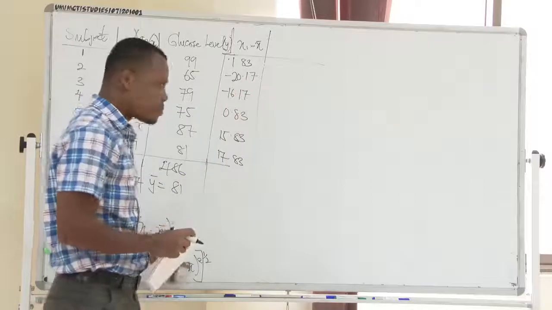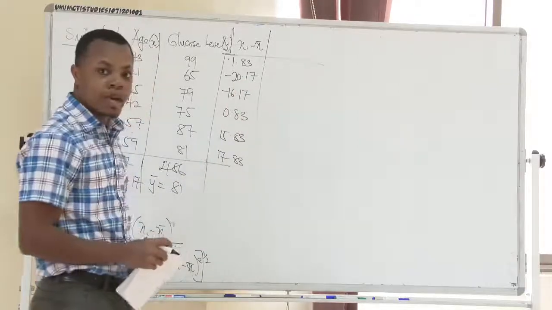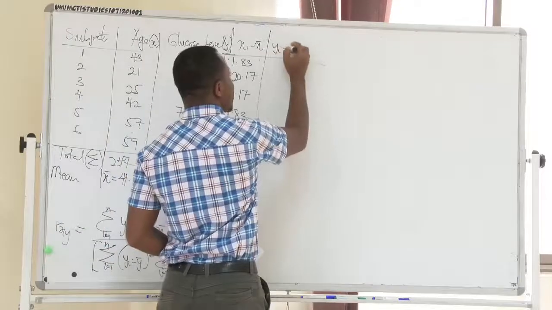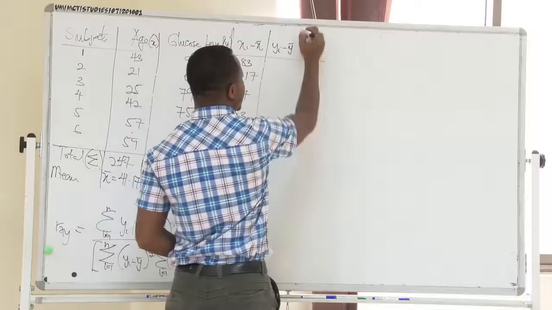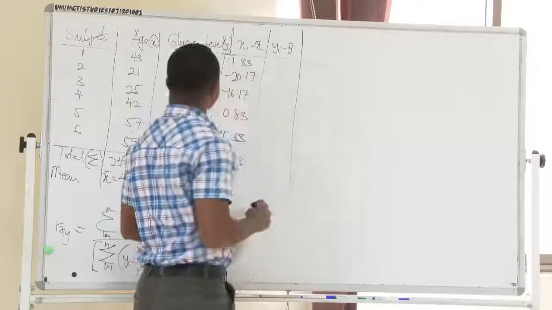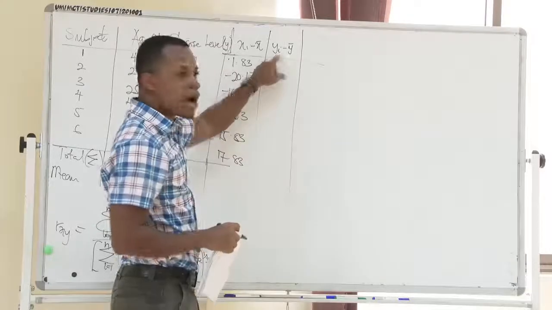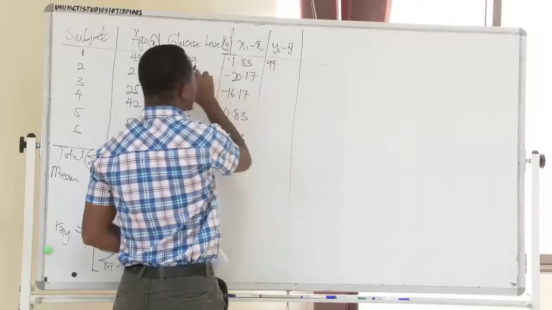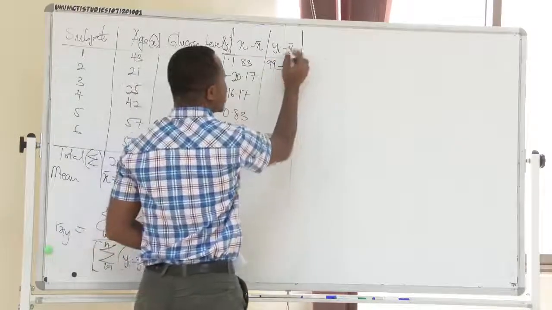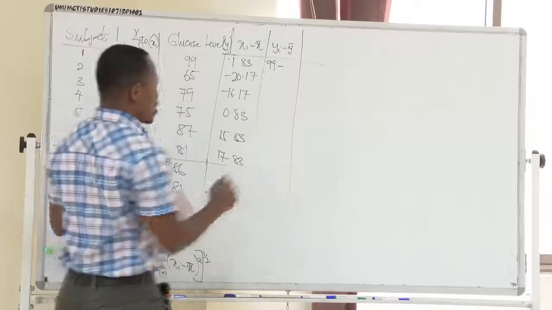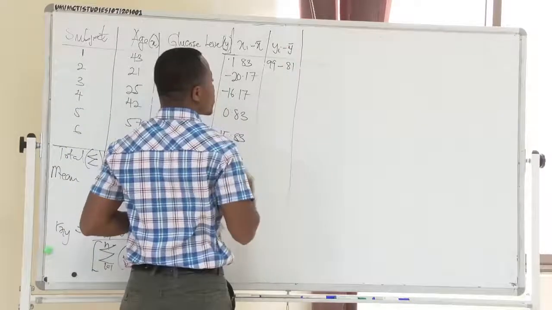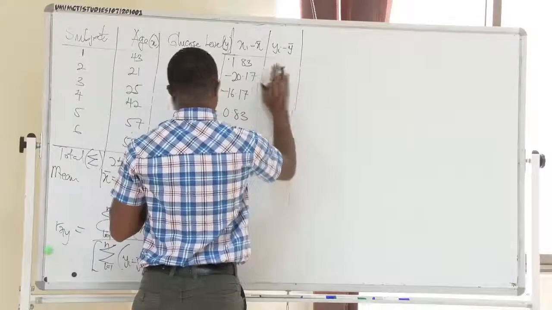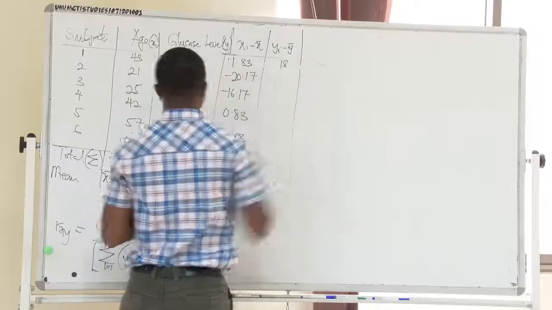Now that is just for the first part, that is in achieving this part. Let's see how we achieve this y part, and this is going to be yi minus y bar. So let's try to estimate this. This is yi, so the first one is going to be 99. That is the first value of yi minus the y bar, and we have the y bar equal to 81. If you simplify all this, we are getting 18 for the first instance.